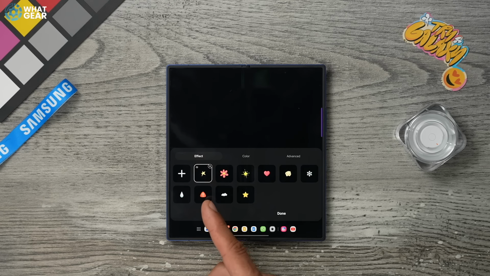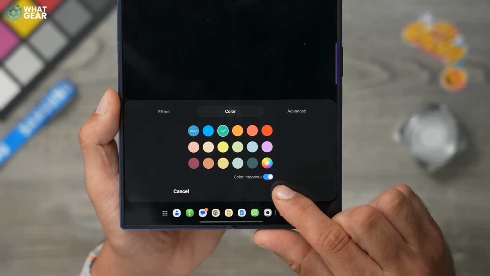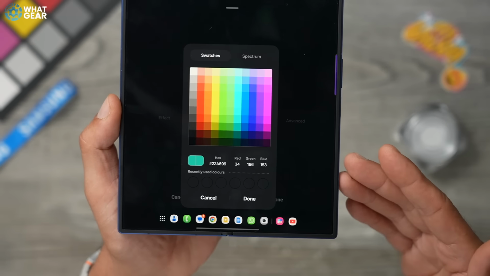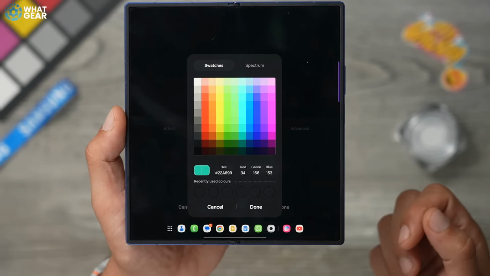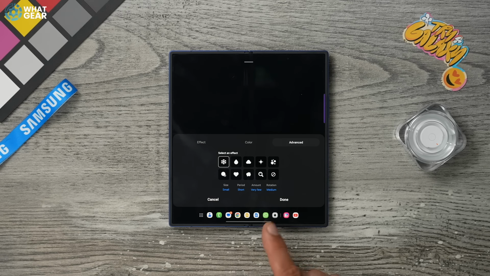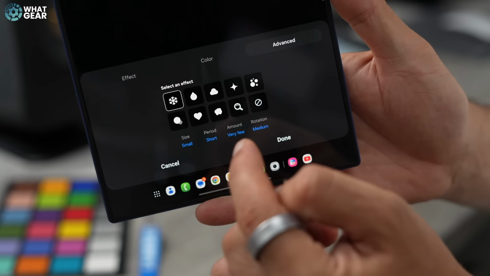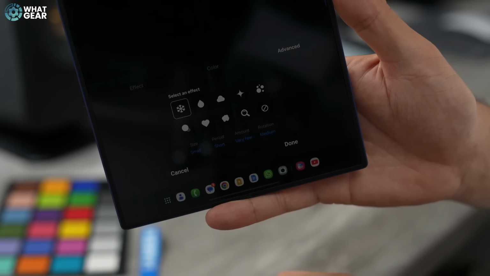And once you've chosen your animation, you can go to color and choose a specific color. You've got to make sure this little tick box is on for this to work. And you've also got the color picker as well. So going back to that Adobe color tool, which I showed you, you can use the hex code again here if you want to. And if you go to advanced, you can actually add different shapes and things. And you can even adjust the size and how long they animate for, the amount of little particles, and if they rotate as well. It's pretty cool.